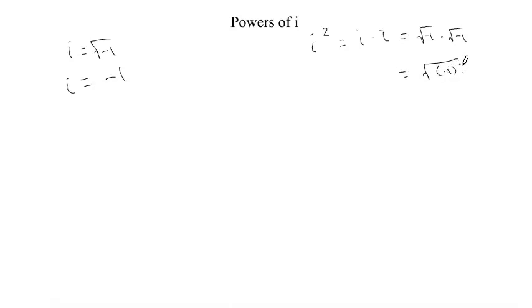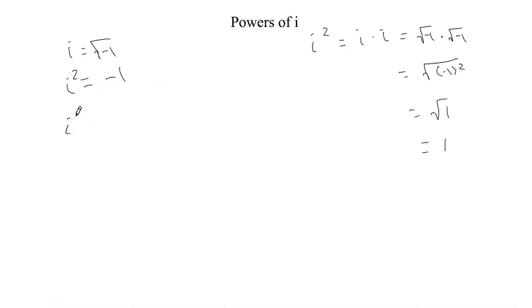Now let us discuss the powers of i. So when we want to square i, we know that i equals the square root of -1. So if we want to square it, it's pretty obvious that i squared is equal to -1. But a lot of smart people are going to say, well, if i squared equals i times i, that equals the square root of -1 times the square root of -1, equals the square root of (-1) squared, equals the square root of 1, equals 1. These kinds of calculations are strictly forbidden when we talk about i. So i equals the square root of -1. i squared is equal to -1.